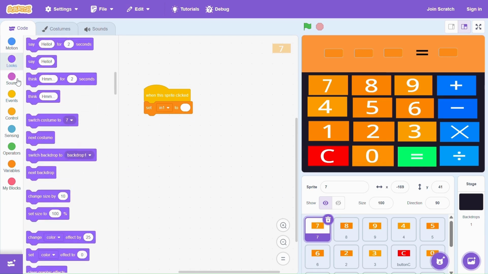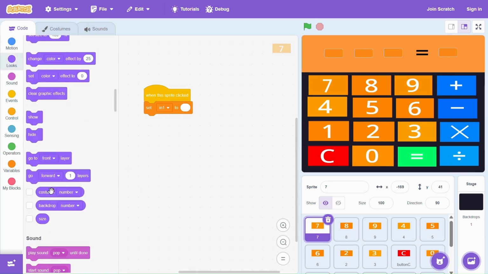So I'm going to go to loop and take costume number, and you can change this number here to name. So what will happen when I click on 7? When I click on 7, it's going to set it to the costume name. That's why I asked you to use the number as the costume name. So if you did not do that, you have to go back and do that now if you want to follow the same logic I'm following right now.